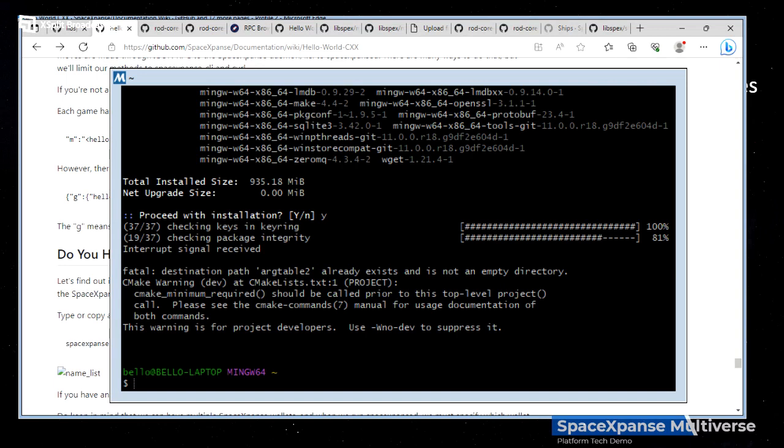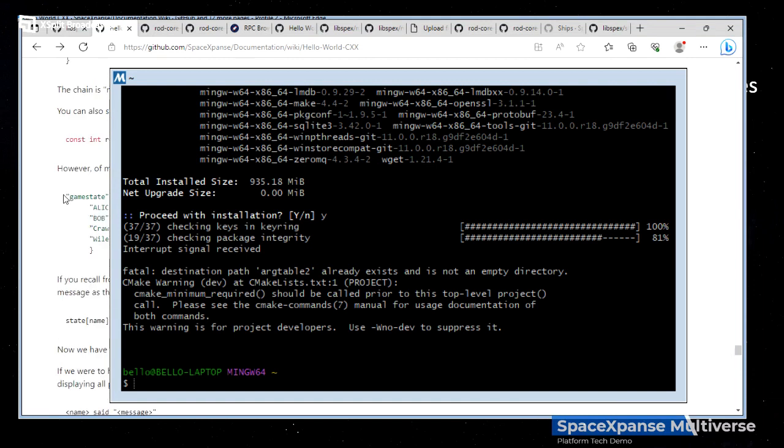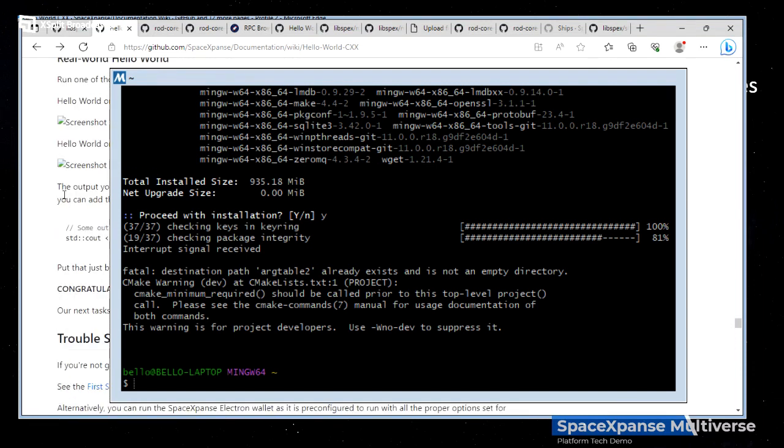Okay, let's start the daemon. You must follow these rules to start the daemon properly.